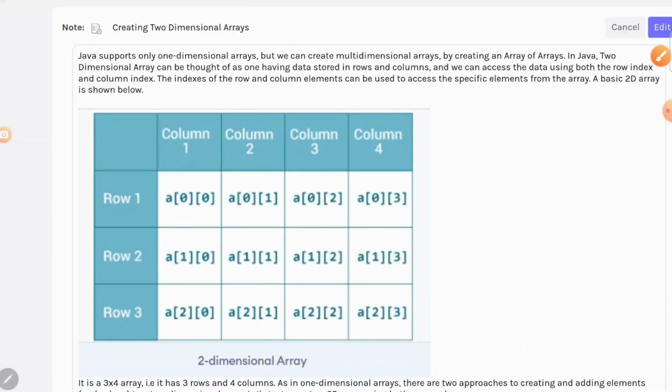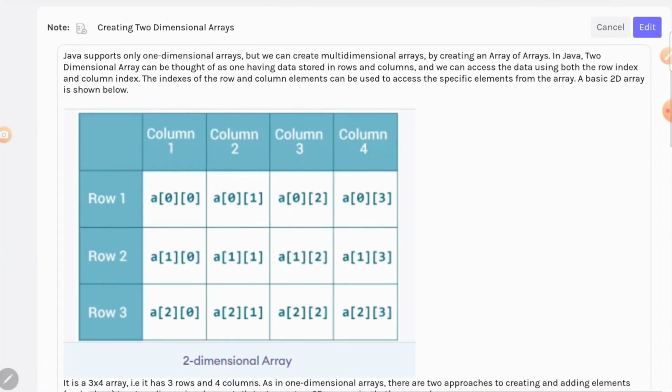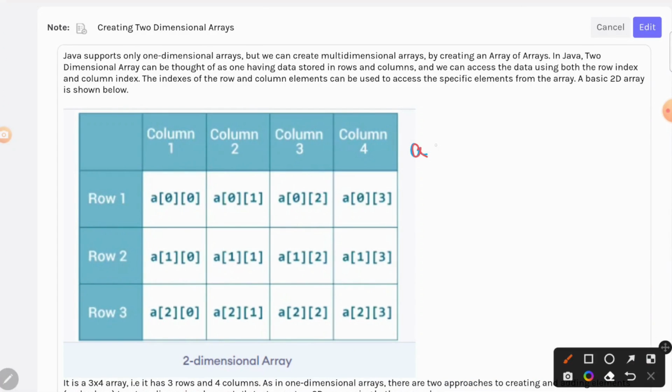So as you can see here in the diagram, you have an array A, and in this one, let me change the color here. So in this one, you have one big array, and each entry itself is an array.